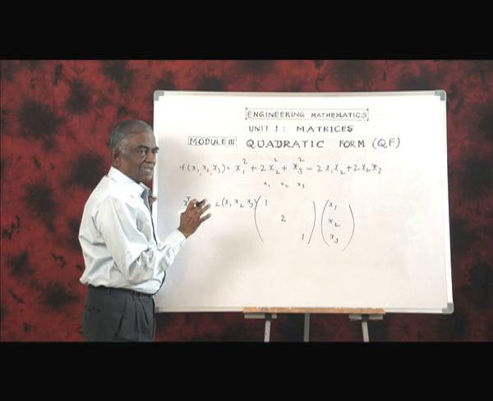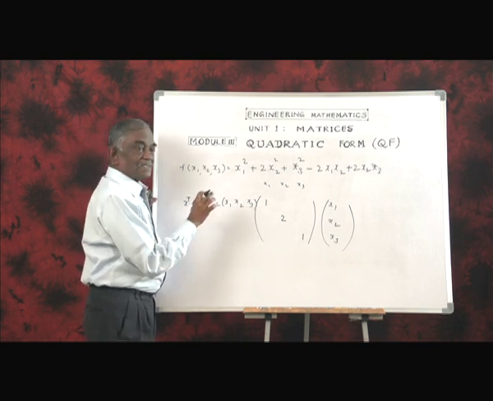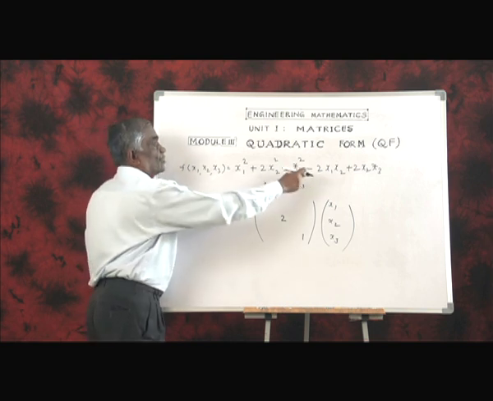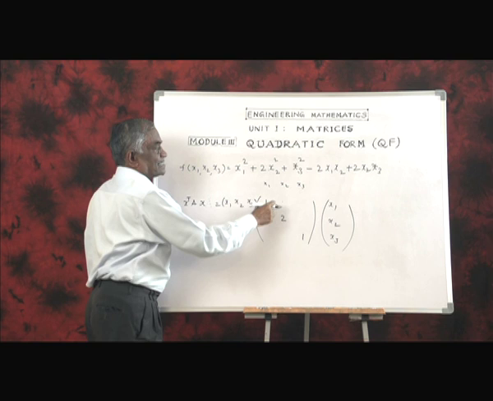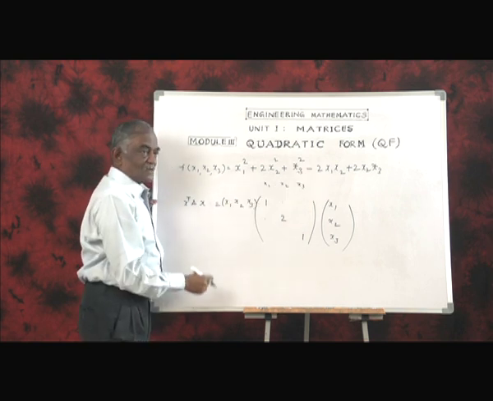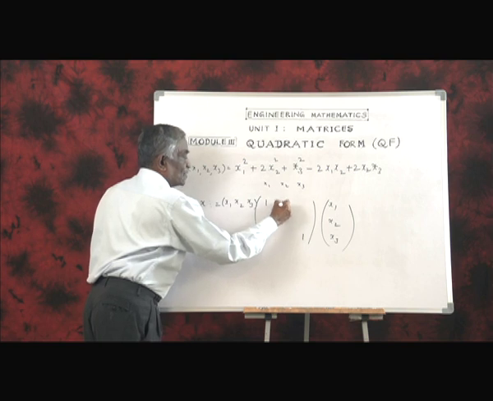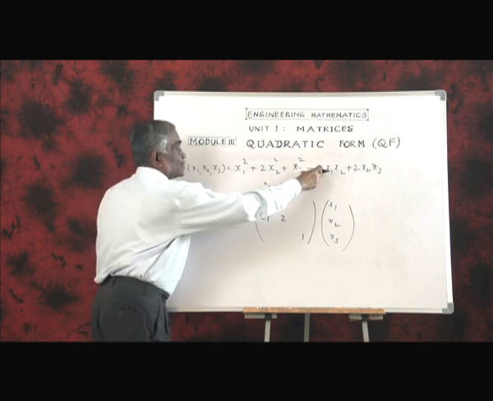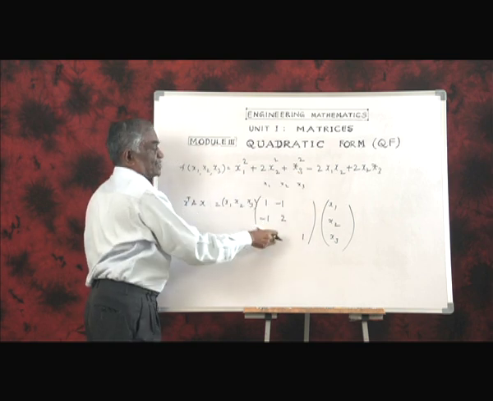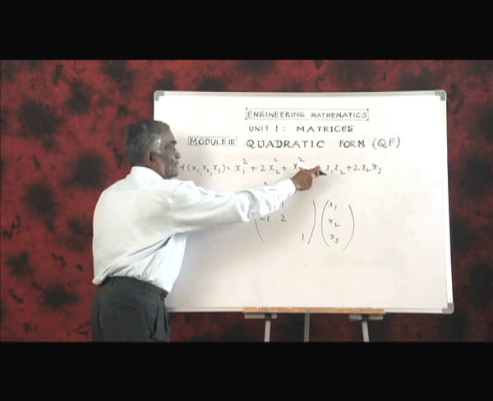Anything will give the correct answer. However, we want to write A as a symmetric matrix. Therefore, you write equal numbers here so that the sum is minus 2. In other words, this minus 2 is divided by 2. You write minus 1 here, here also minus 1. So x1 x2 means first row, second position, the element should be minus 1, which is nothing but half of this coefficient.